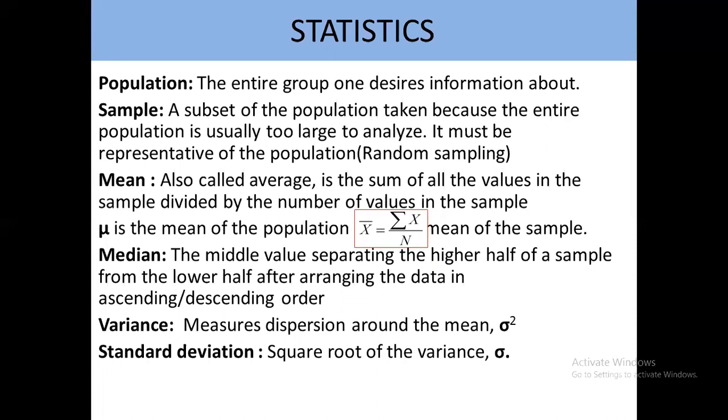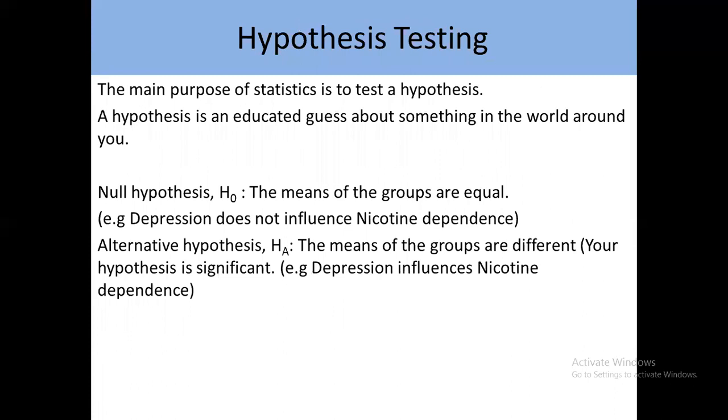Okay, so another thing that we should know is hypothesis testing. Now, in statistics, what we do is we test hypotheses. Okay, for instance, that nicotine example. Now, maybe our hypothesis is depression causes nicotine dependence, or depression causes smoking. That is a hypothesis. We have to prove it. Okay, what do we do to prove it? We have to gather data for our evidence. So we gather data from the two variables, and we analyze these two guys.